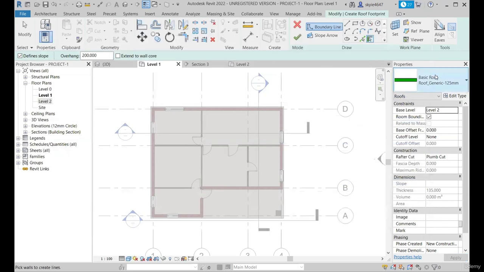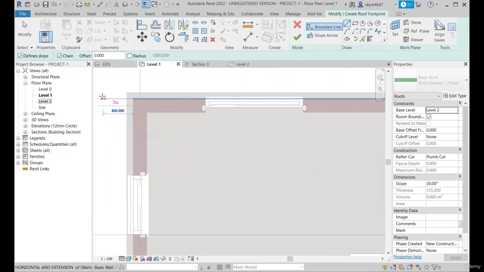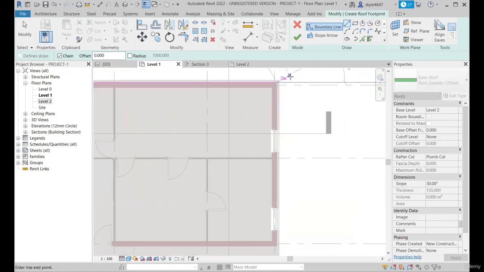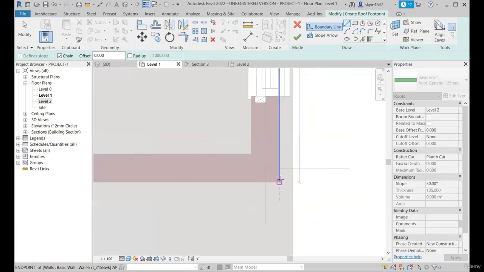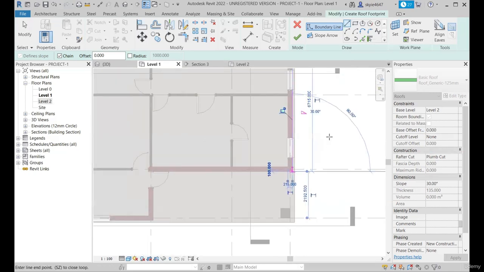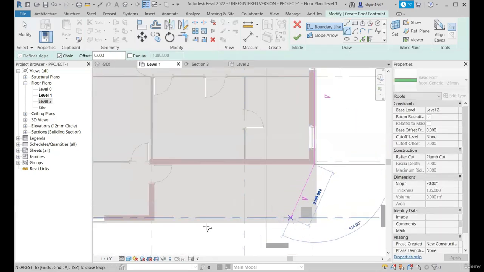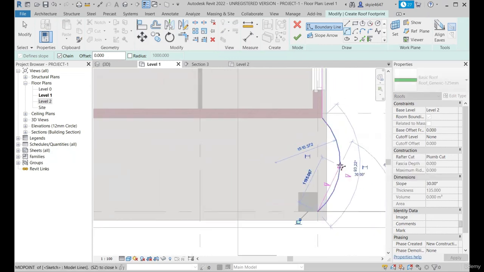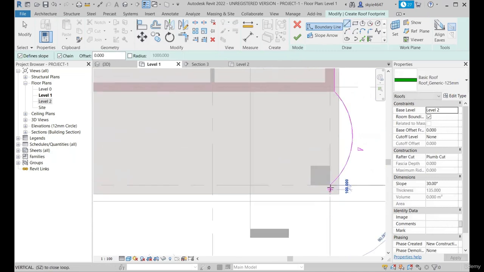So we have a basic roof here, and now the pending task is to create the outline for this particular roof. To begin, we can use Line. You can trace the line using the snaps available at the wall edge. You can have the roof outline made using the line command, or else you can use any of these other tools. If you want the part to be an arc or circle, you can do that as well. Here, if I want the roof part to be in the shape of an arc or curve, I can do that as well. And I'll move this further.